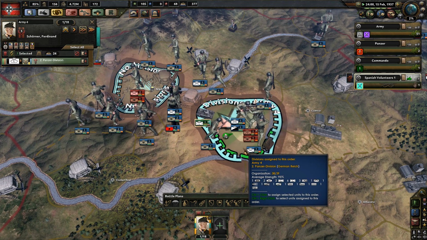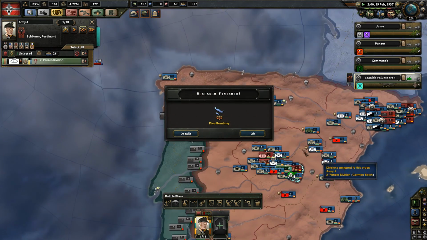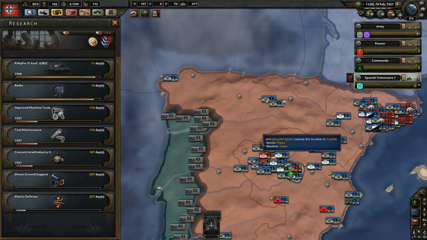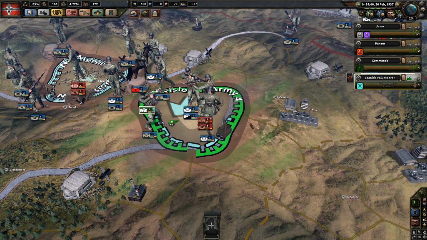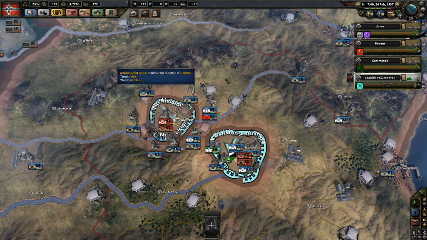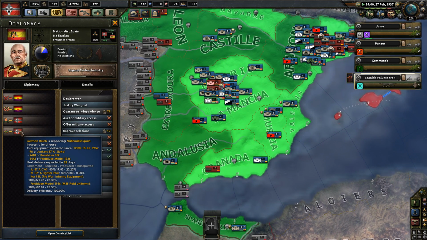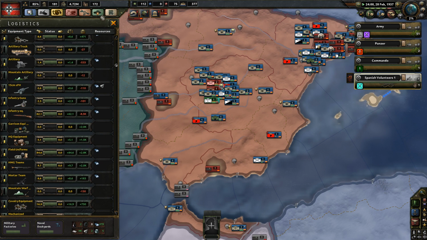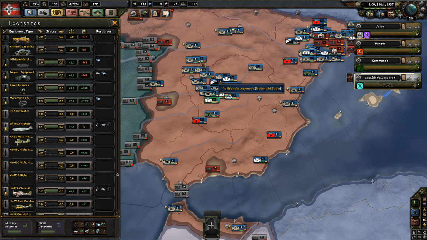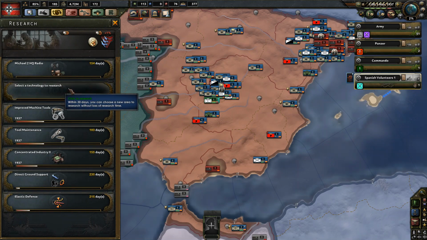Alright, let's take this pocket out and then we just get automatically hooked on the next one. Alright, dive bombing, very good. Direct ground support. Do you have a little air force going? Yeah, you do. Pretty nice. Did I actually send you any BF-109s by now? No, I did not. Bit strange, but sure. There's radios and there's Panzer IVs. Very good. Let's keep going down the radio tree.